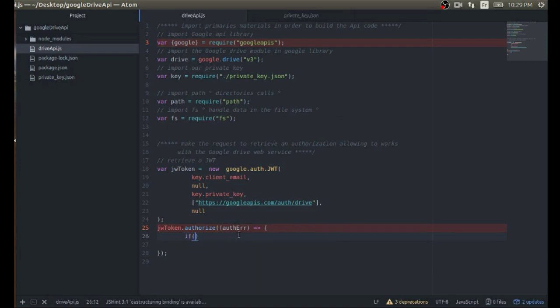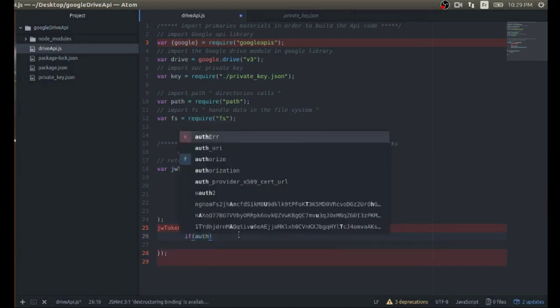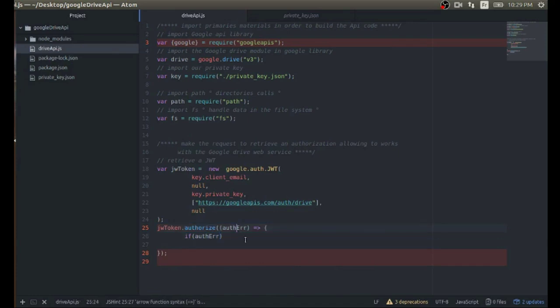Okay, so now we continue. If an error occurs, what will happen? What will happen is that an error object will populate this auth error parameter. Okay, an error object will act as an argument value for the auth error parameter.